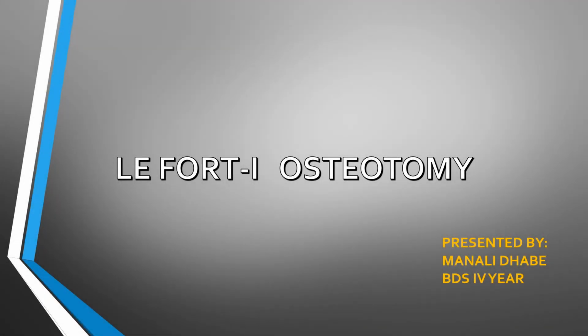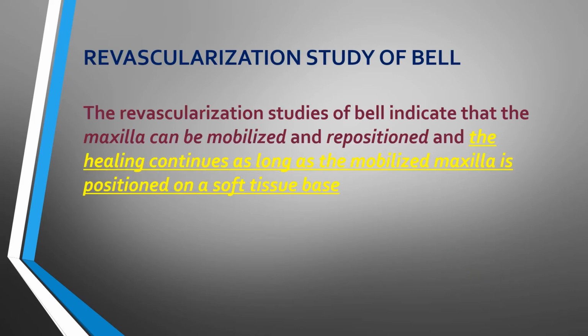Hi everyone. Today we will be discussing the Lefort osteotomy, its indications, procedure and complications. Lefort fracture is the fracture of the dentoalveolar segment of the maxilla. But in Lefort osteotomy, we intentionally fracture the dentoalveolar segment to resolve the function and aesthetic problems. This is a very dependable, predictable procedure, and it has very low complication rates.